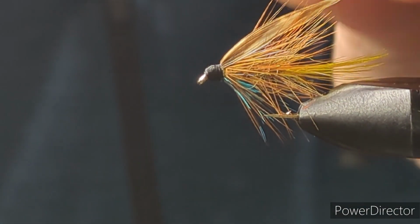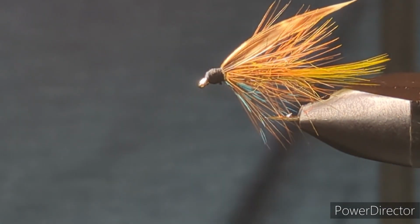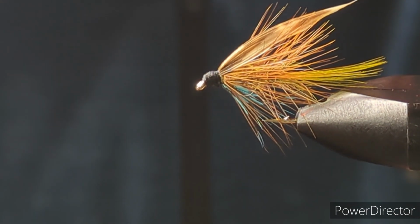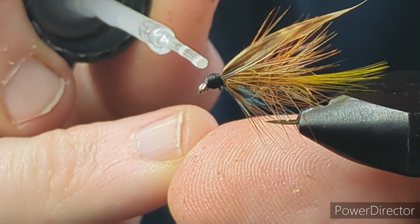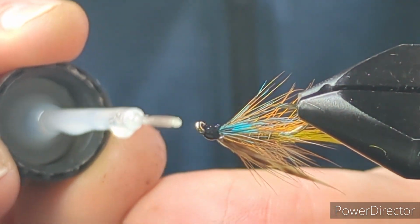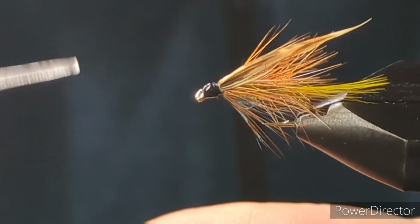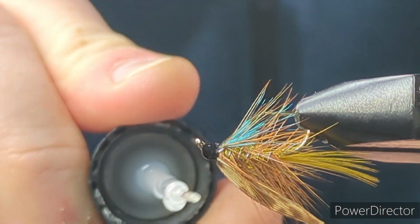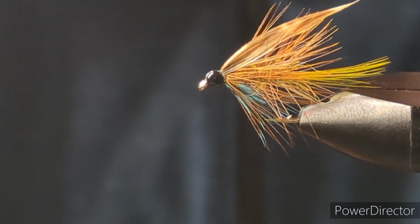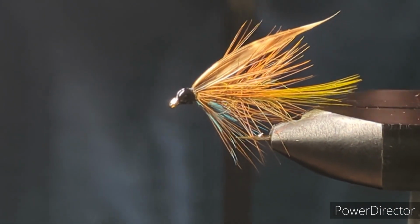So the last thing to do then, now the majority of these flies don't really look apart. You get them on and get them fishing. Give them a run through the water a couple of times. Here it is here. The last thing to do then is just come on with your varnish and give the head of that fly a good coat of varnish. It'll take two, maybe three coats just to finish that. But that's the gist of it there, folks. That's our Invicta Wet Fly.